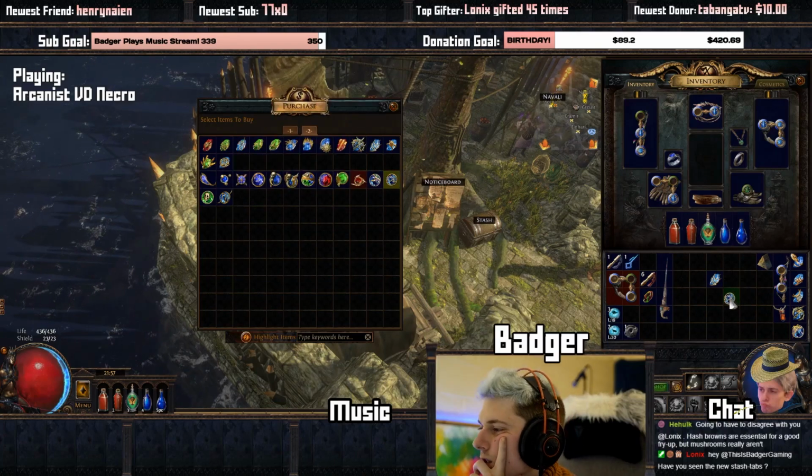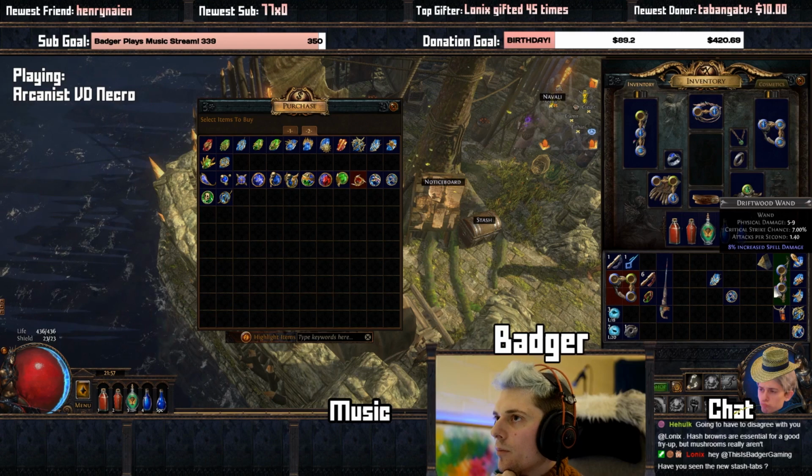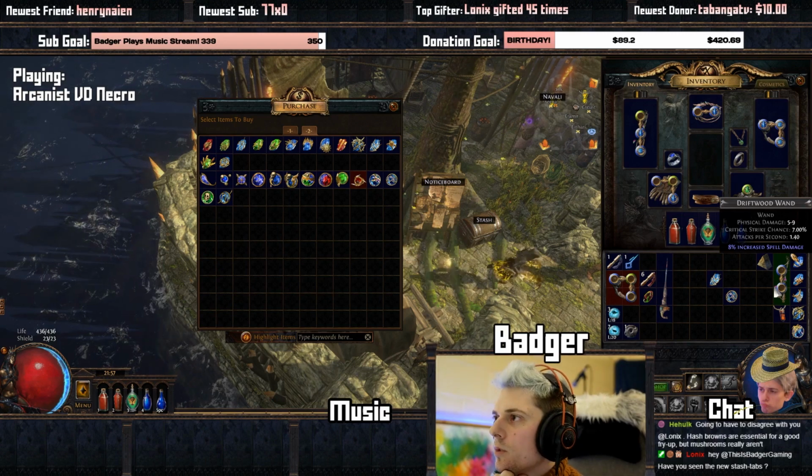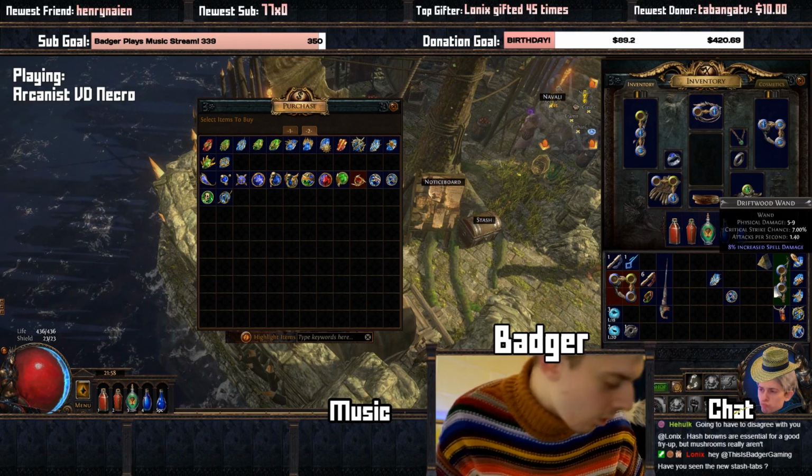Hey, this is Badger Gaming. Have you seen the new stash tabs? Wait, new stash tabs? Oh my god. Alright. Where's my wallet? Where's my wallet?